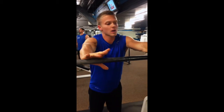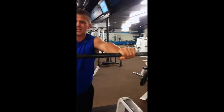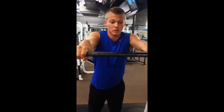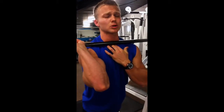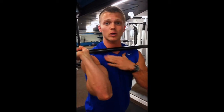First, we want to take a grip on the bar just outside shoulder width. We want to grab the bar and squeeze it, and think about bending it into a U shape. This addresses that external rotation we've been talking about — external rotation through the arms. Then we're going to come underneath the bar and drive our elbows forward, getting the bar as close to laying on top of our collarbone against the neck as we can. It's going to be very uncomfortable — it's going to feel like it's choking you — but 10 to 20 seconds of squats, you'll be fine. If it's uncomfortable, you're doing it right.